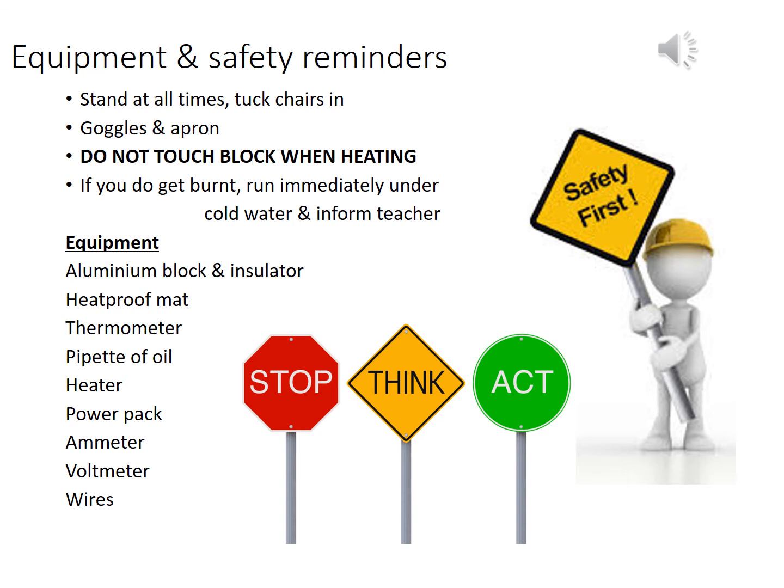But in this particular experiment, what we need to be careful of is obviously we are using electricity and we are heating up a piece of metal. So actually this piece of metal, this aluminium block, can become incredibly hot. So that is our biggest hazard here. So we need to do it on a heat-proof mat. Be careful, and obviously if we do burn ourselves, we would need to run that underwater immediately. So just a few safety procedures to follow if you were actually doing this experiment yourself.